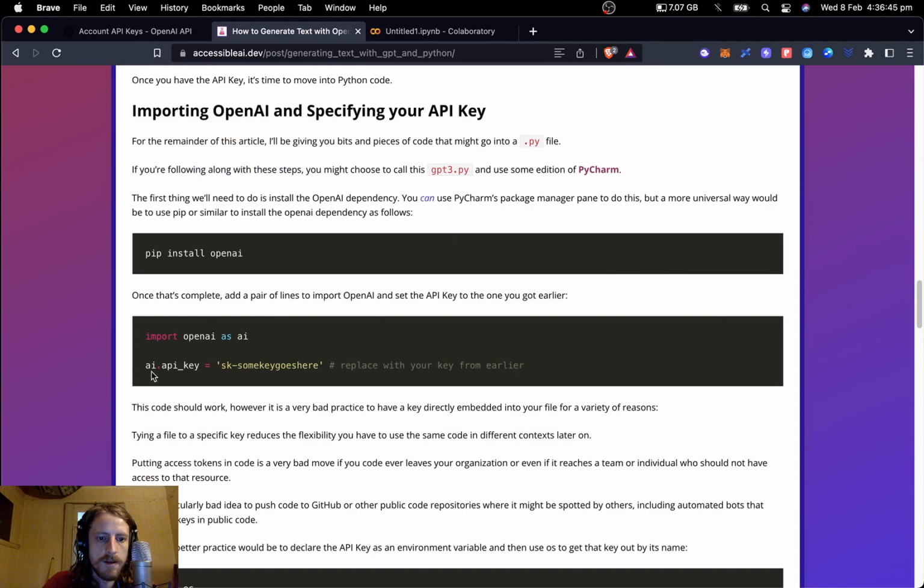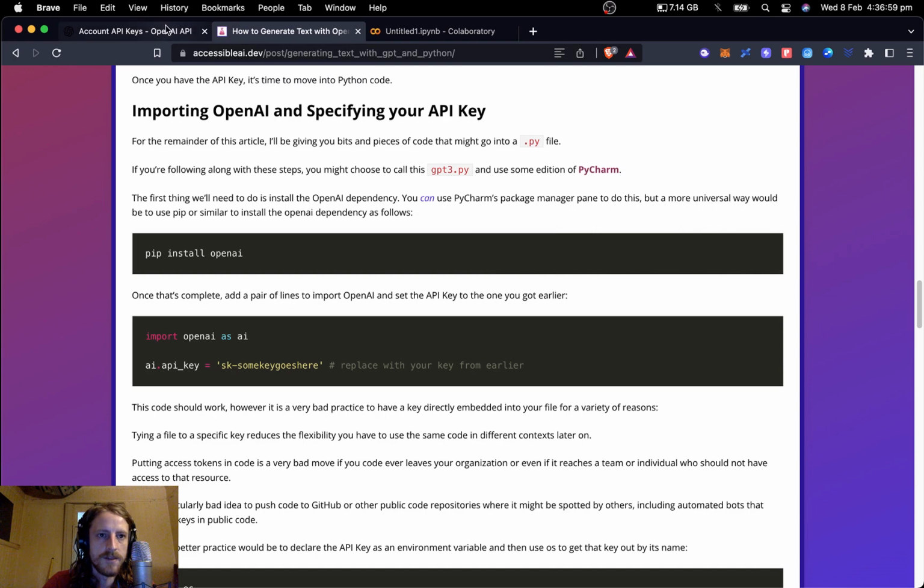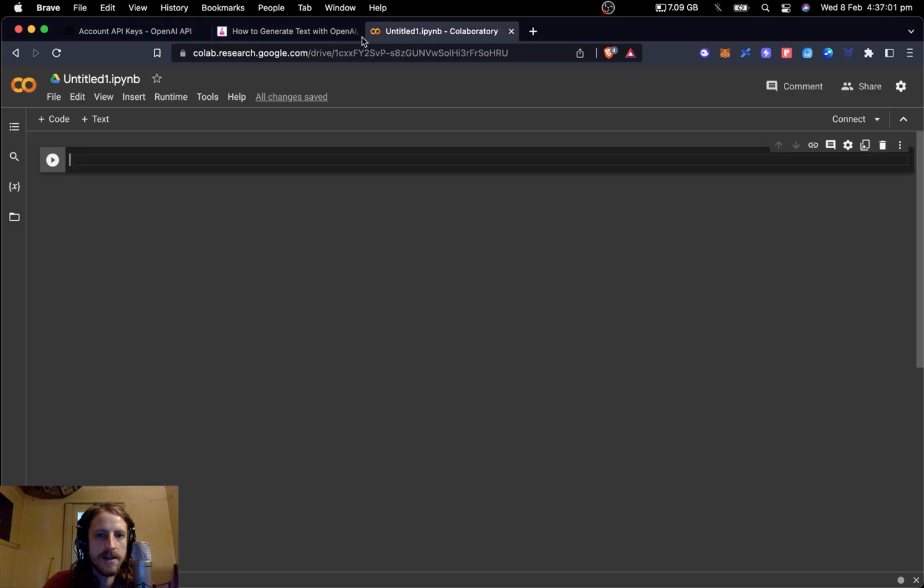So you could do this in Google Colab, which is here, but just for the sake of already having it set up, I'll do it in a Jupyter notebook. I just like Jupyter notebooks a bit better than Google Colab, and it's probably easier for my computer too while I'm streaming.